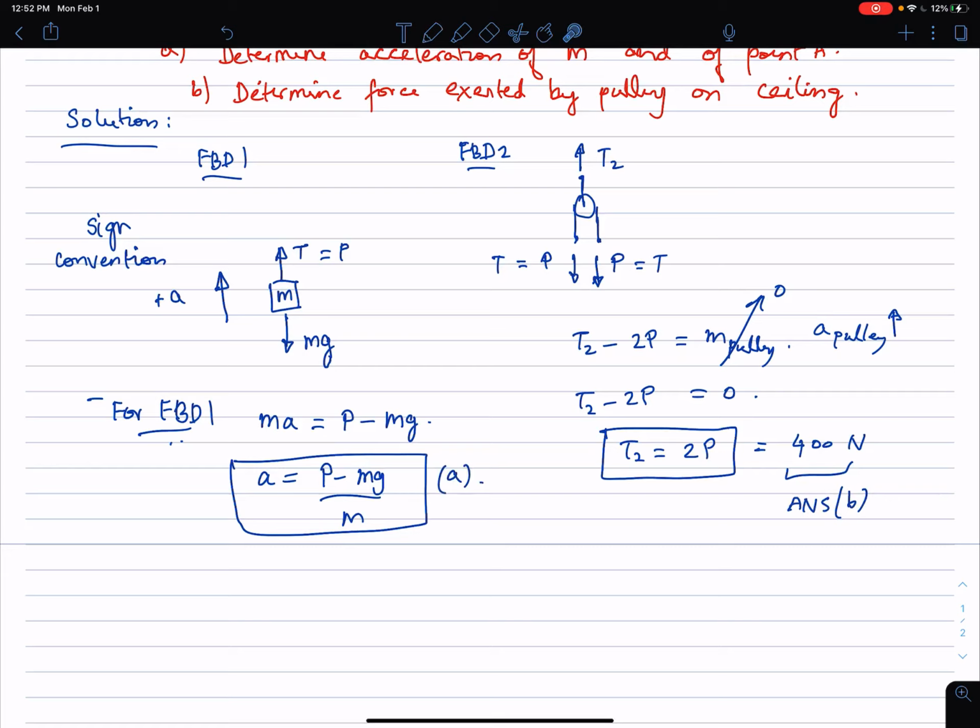Okay, so this principle is super important. If you have a pulley where the tension in the rope is P and P going this way, you can do force balance to know that the tension on this side of the pulley is actually going to be 2P, because it needs to balance these two forces. Okay, super important principle. So that's the end of that example.